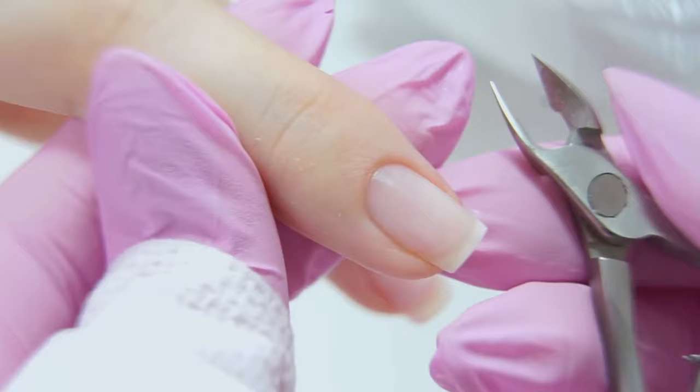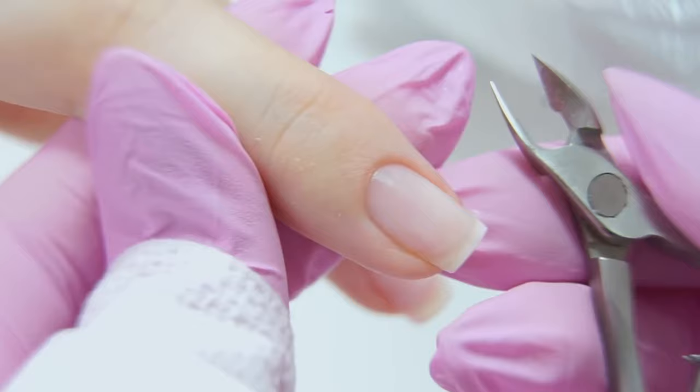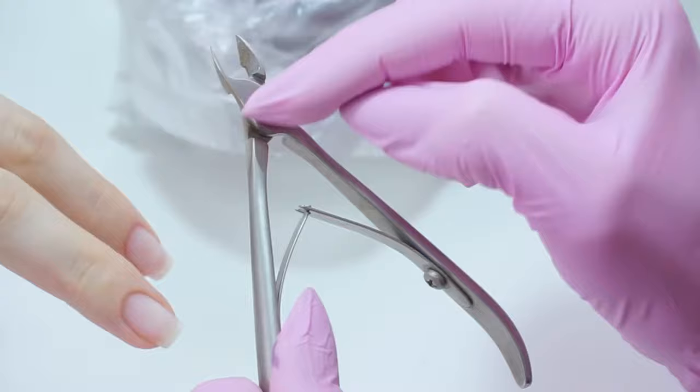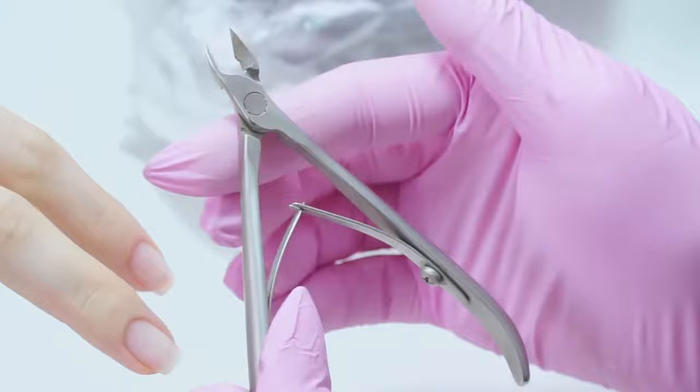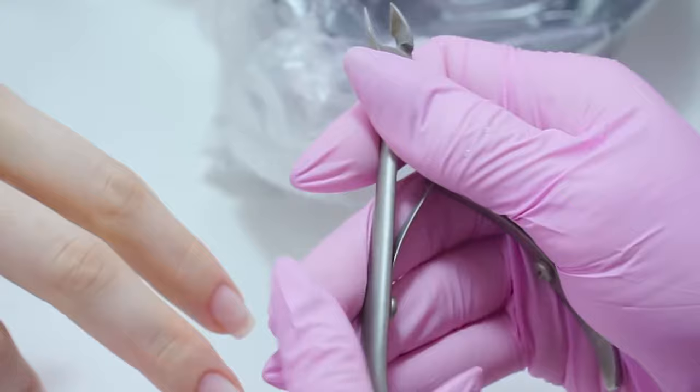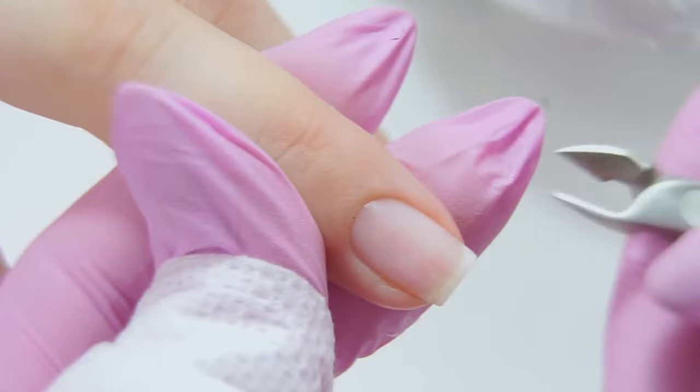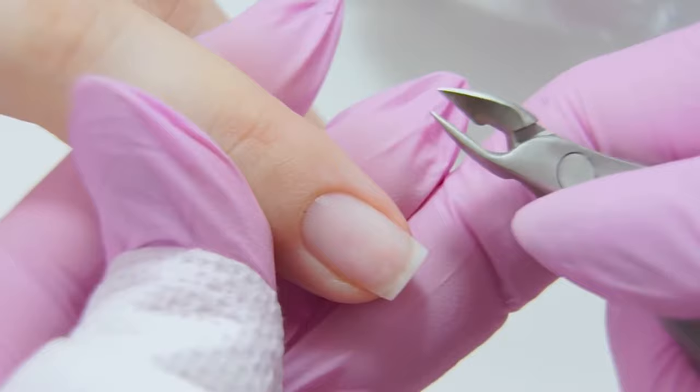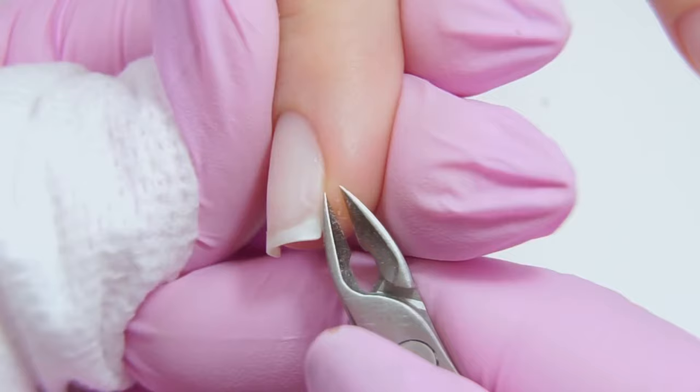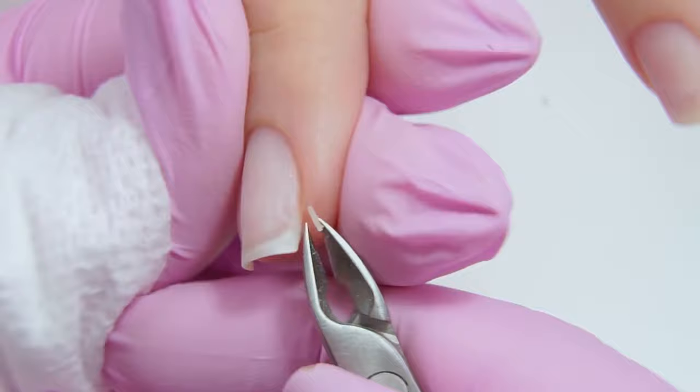I'm going to cut it with nippers, since most nail techs use them too. I put the central part, a stud, on my index finger, covered it up with my thumb and put the other three ones on the handle. I move it close to the finger and lean on. I never work with my hand loose. I lean my index finger on my other hand and put the whole blade to the fold. Press the skin a little bit and close the nippers. We have removed the lateral fold part.